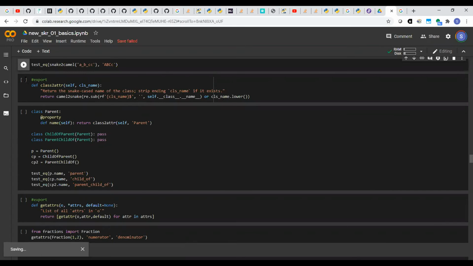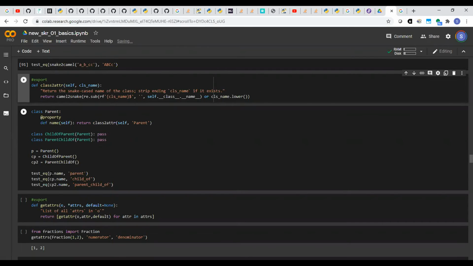So let's run this and then use it, because that's more illustrative of what this line of code does. Let's say you define a class, you define a property name, and here you're saying return class to attr self of the string you're given, which is parent. Then you define two subclasses, child of parent and parent child of, both inheriting from parent. Define an instance of parent, an instance of child of parent, and an instance of parent child of.